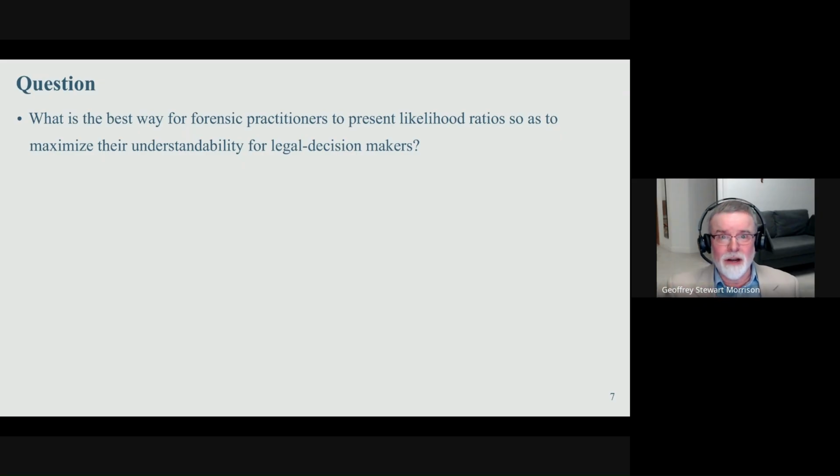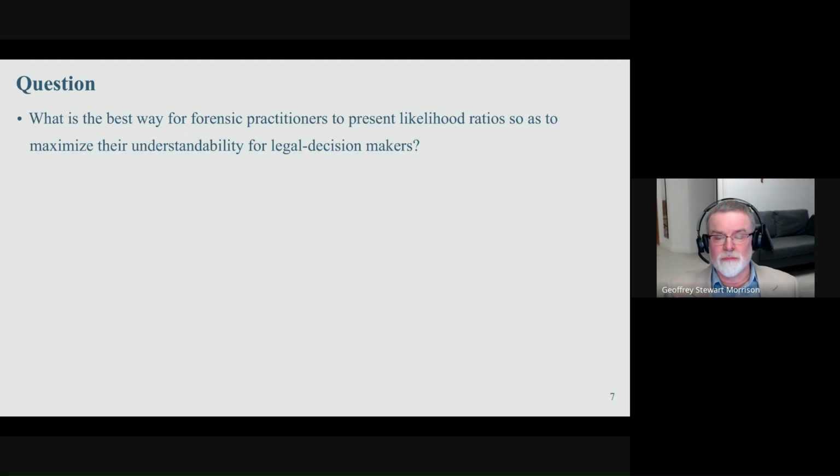So starting with that premise, the problem is how do we communicate those? We need to communicate them to legal decision makers. This can include judges at an admissibility hearing, or judges or jury members making decisions during a trial. It could involve prosecutors or defense attorneys making pre-trial decisions or recommendations.